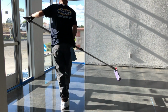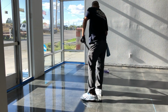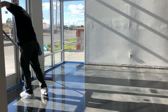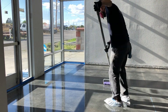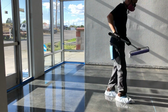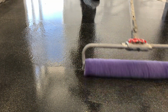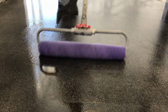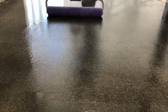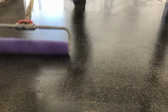There is a 50 grit polypropylene added to the sealer to give this floor a non-slip finish. Here's a close-up of rolling our sweet concrete coating right on as the second coat. It has that 50 grit polypropylene added into the second coat, and that's going to give it a nice non-slip finish, and it also mats out that shine just a little bit.